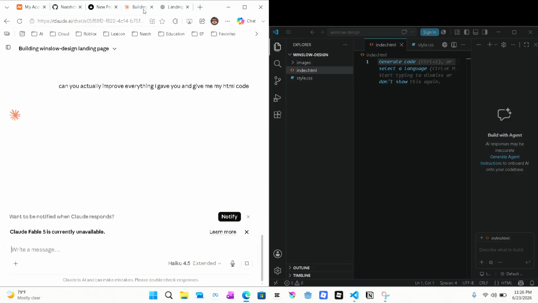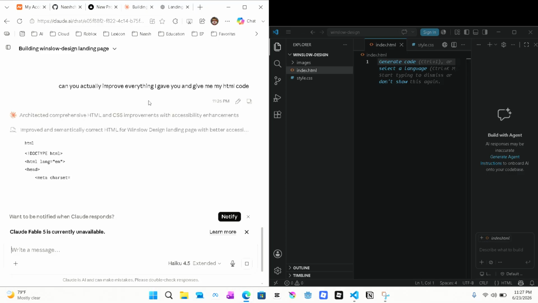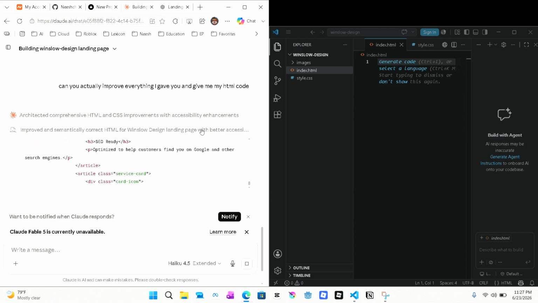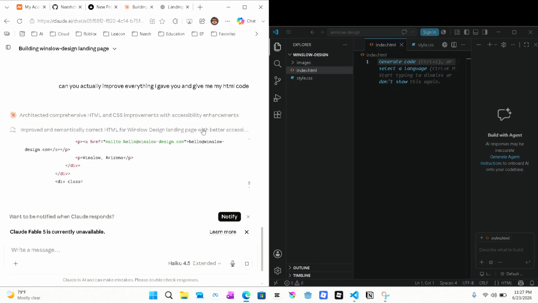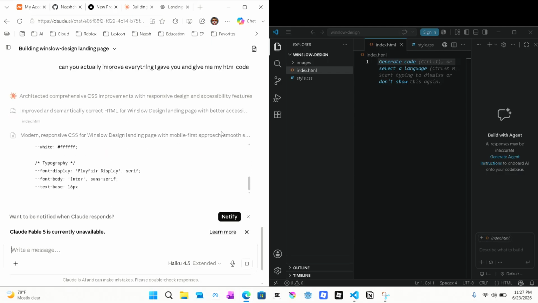All I'm going to ask it is to improve that code that I gave him from chat, because I feel like it's not organized. Every time you get it from chat, it's just a fumbled mess. So you can feed it back to Claude and say, can you reorganize and restructure all that code I just gave you? And again, you can get really complicated with this.